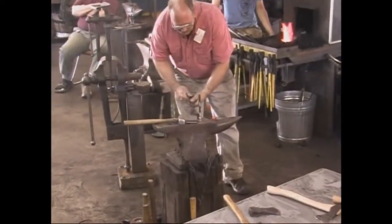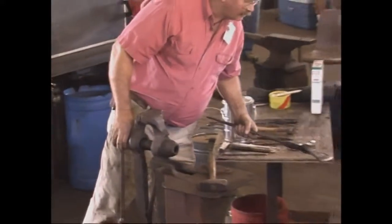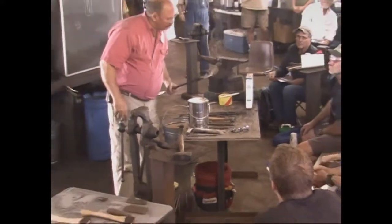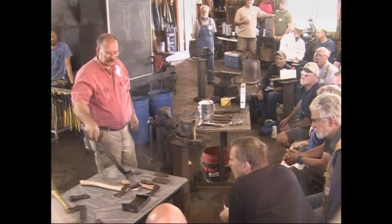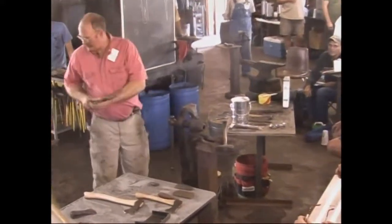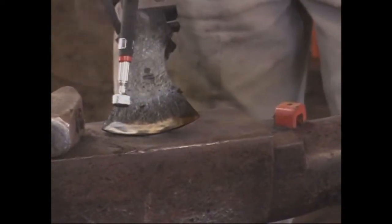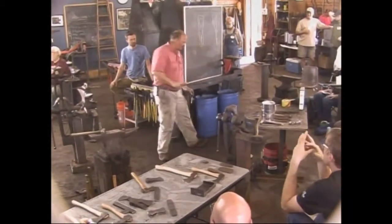Okay. I think I stretched my tongs out during all that forging. They got kind of hot. So if you can see that, that's already starting to change color a little bit. It's starting to turn just a little bit in the straw range. If it starts to go too fast, I'll cool it. And at this point, I don't mind cooling it in water, because it's past the critical temperature. John, can you set it on the vise? So you can kind of see the straw, and over here you can see it starting to turn kind of purple. So I'm going to cool that just a little bit. Then we're going to bring it back.